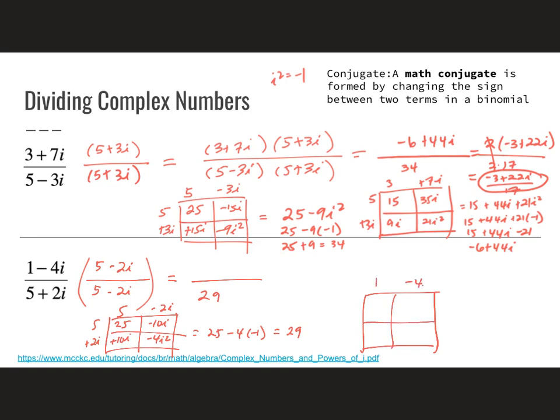I have 1 minus 4i, 5 minus 2i. So I get 5 minus 20i, minus 2i, and then plus 8i squared. So this is really 5 minus 22i plus 8i squared. Once again, I see that power of i, so I can rewrite that, right? So I have 5 minus 22i minus 8 is what it's going to simplify to. I have my like terms 5 minus 8, so this actually simplifies to -3 minus 22i. So this is -3 minus 22i.